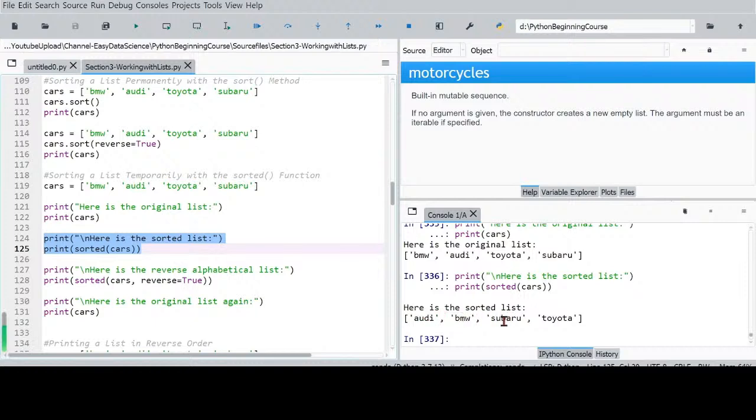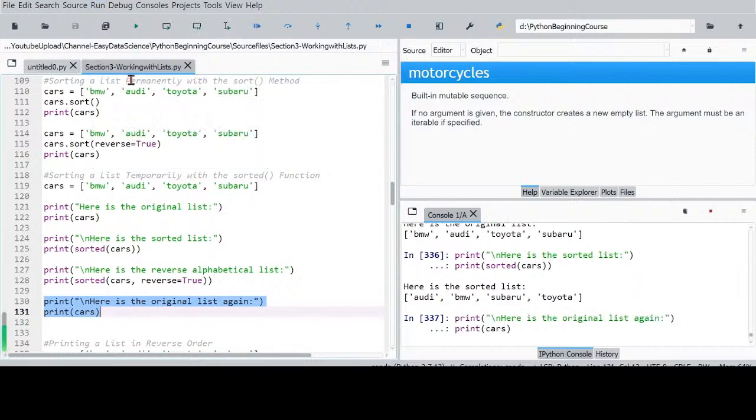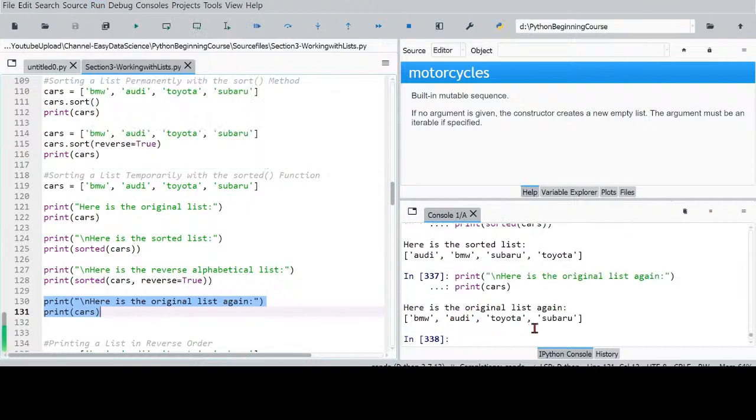So this is the list sorted alphabetically. Okay, again, print. Here is the original list again. So the original order in the list has not been changed.